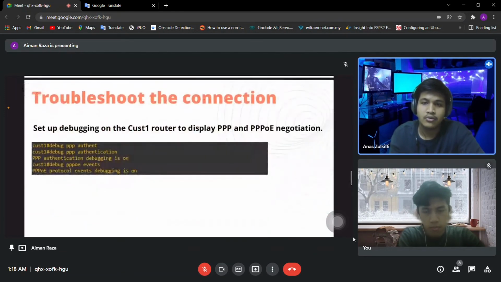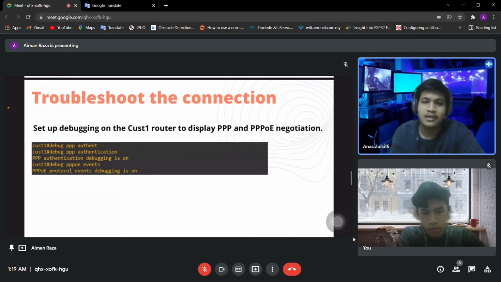For troubleshooting the network, we set up debug on the customer one router to display PPP and PPPoE negotiation. The command is debug ppp authentication and debug pppoe events.